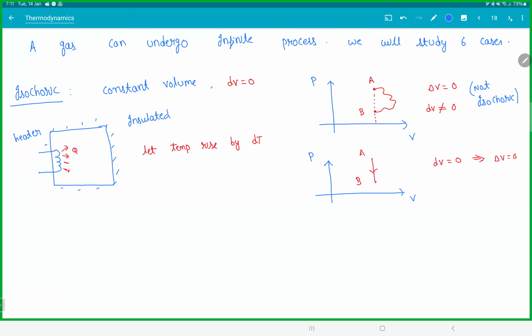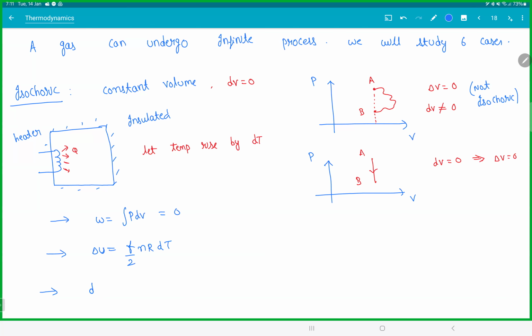That is the whole thing. So first thing, the work done. We need to find these 3 in each one. Integral P dV. But dV is 0. Work done is 0. There is no expansion. Delta U. Delta U is f by 2 nR dT. This is the best thing. This doesn't care which process it is: f by 2 nR dT.